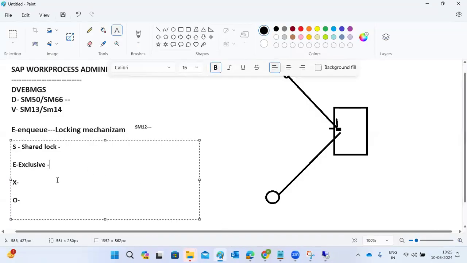E means exclusive. X means exclusive non-cumulative lock here. So the above one is the exclusive, cumulative one, and this is the non-cumulative lock. Cumulative locks can be requested several times by the same transaction and released one by one.